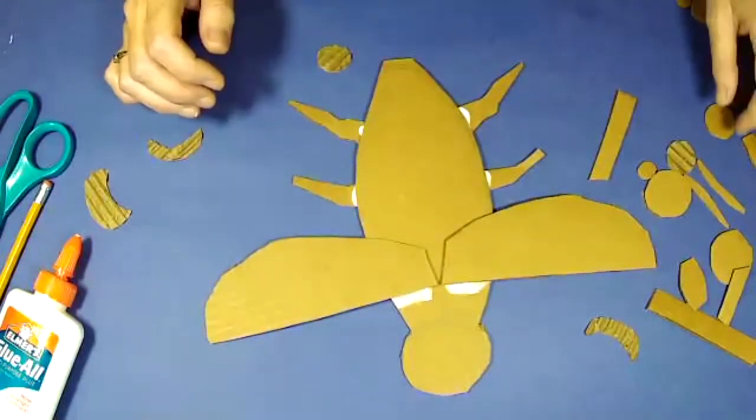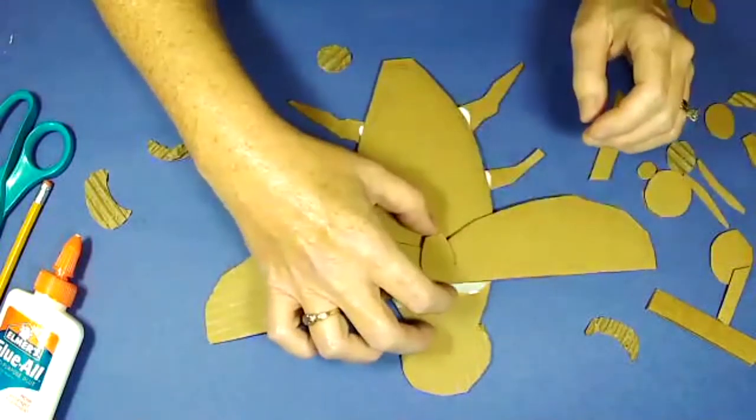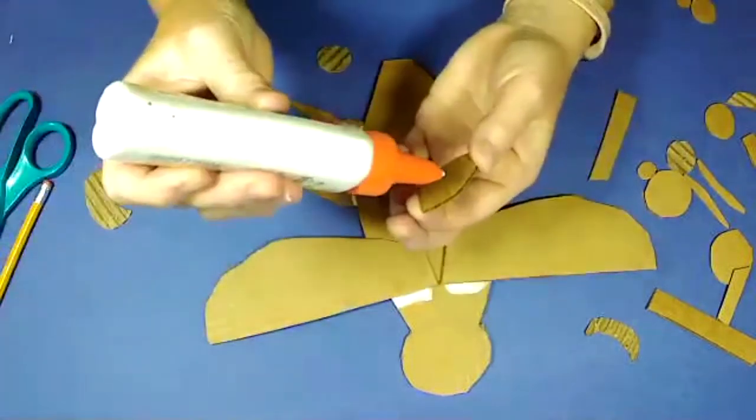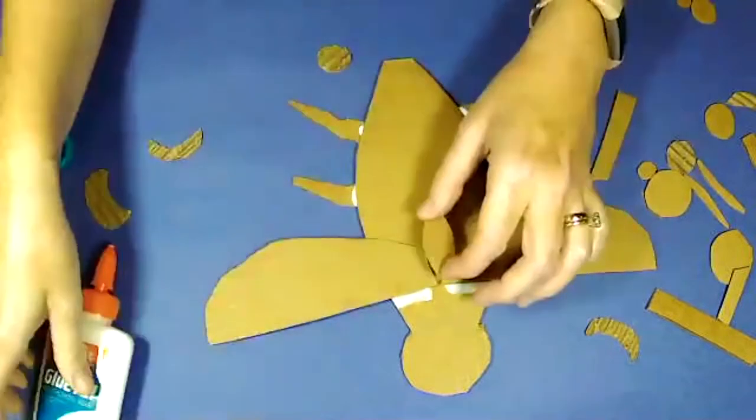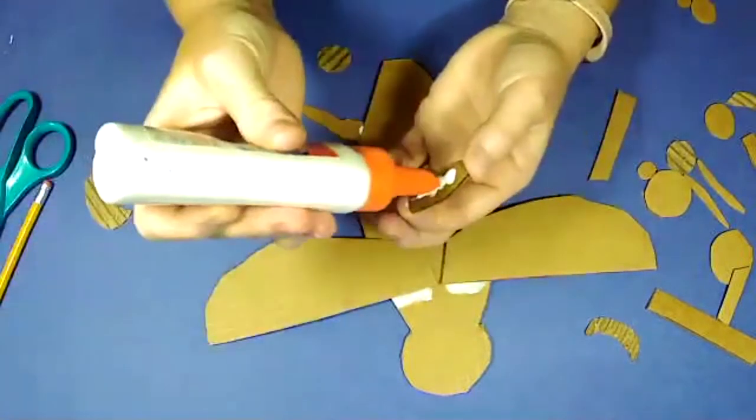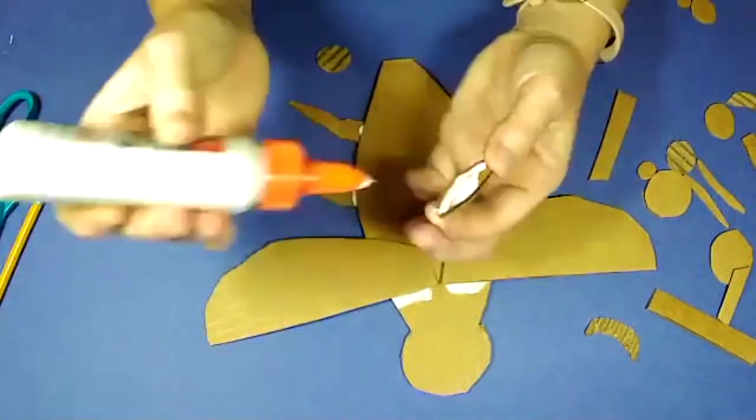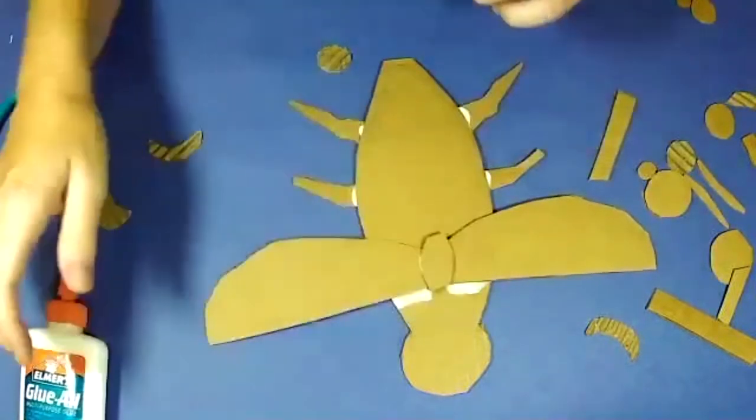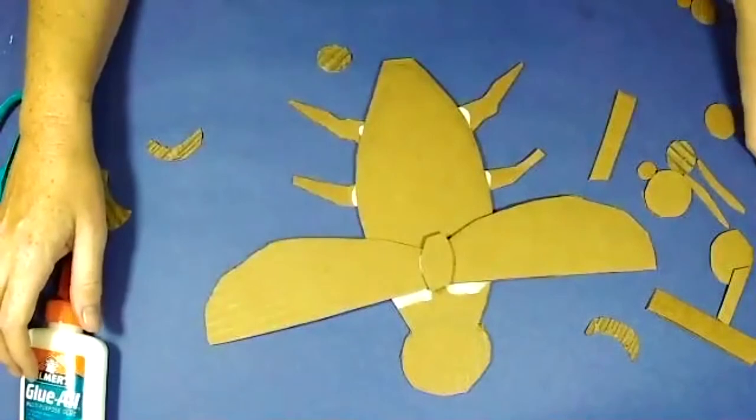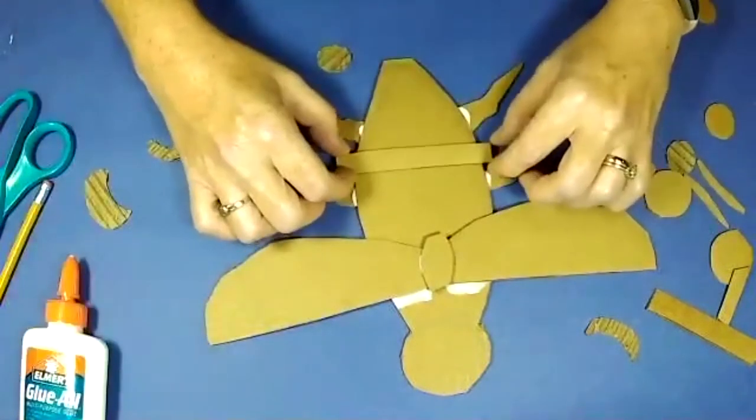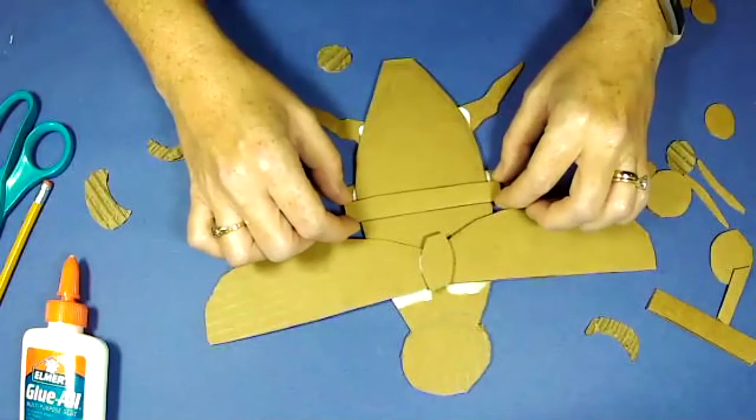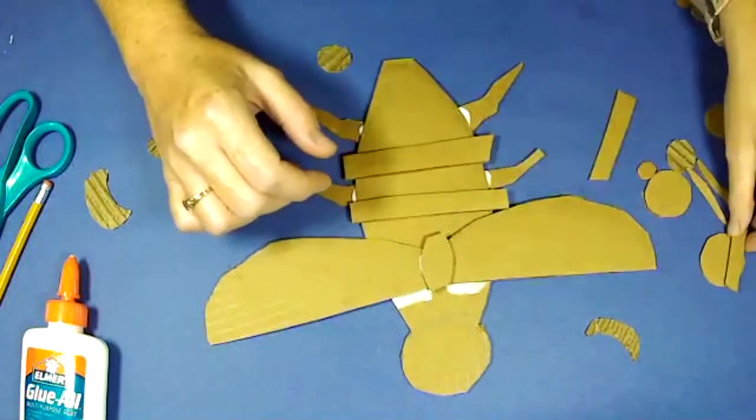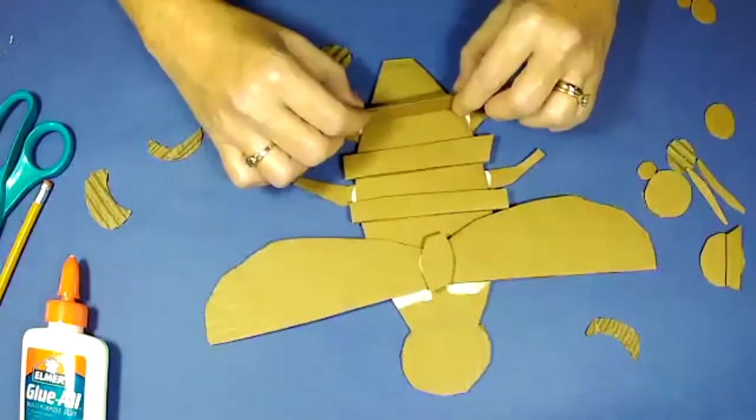Okay, and we're going to pretend the other legs are under the wings somewhere. Let's scoot these down a little bit. I cut out this cool shape to kind of just go right in between the wings. Maybe that's going to be like a special dot that the bug has on its body or something like that. But at this point, I'm not really going super realistic. I'm just going more interesting. And then I went ahead and cut out some stripes. Now these are going to be a little too long. I think this was at the part that I cut myself. So I just did it really fast.